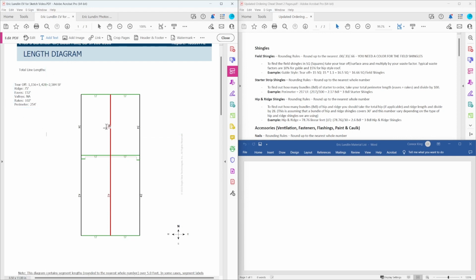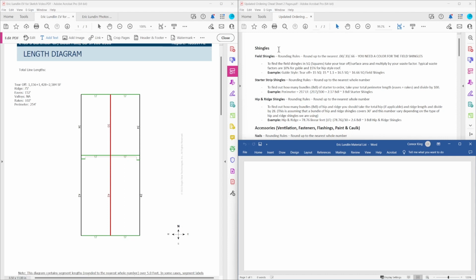So this now gives us the basic measurements that we need to determine what we need to order. Now the second aspect of what we're going to need is photos. So first we'll go through all the things that require these basic measurements, and then I'll pull up the photos that I took while I was doing a sketch or looking at this house so that we can figure out what of the accessories we need to order.